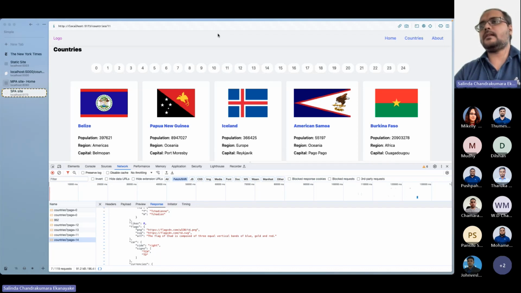Previously in the server MPA approach, that task was handed over to the server, and the client didn't need to worry about that part. But with the SPA, that huge burden comes to the user side, and it also decreases the performance of the device when we are using it. But on the bright side, we can have a smooth user flow if you have a high-end device. So there are pros and cons for each and every rendering paradigm, but this is the drawback of SPA when compared to MPA.